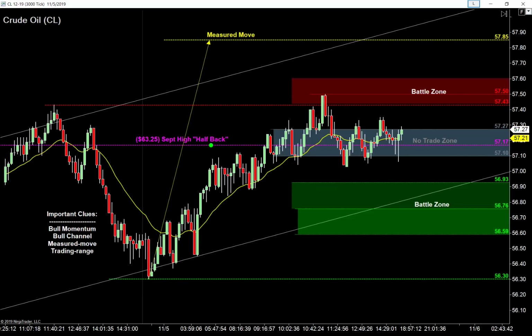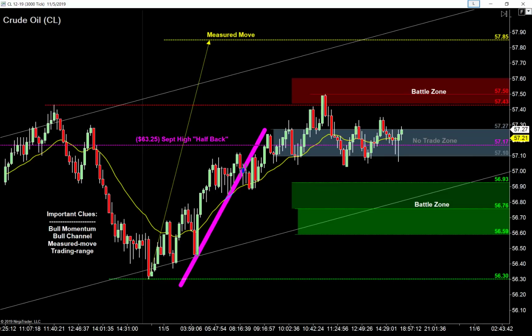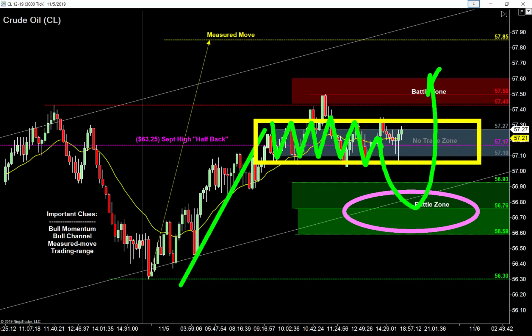We know, from last night's newsletter, we were waiting for that pullback, trying to go back up to get those highs again. We got it, but you can definitely see the buyers have control, but they're not getting very far, are they? They're having a very difficult time right below those highs. We know we're bullish, but we're clearly having a hard time going higher. Buyers are rejecting the idea of buying to new highs, so we have to keep waiting for opportunities to buy during the pullbacks. That's what worked best earlier this morning, and we're going to continue tomorrow to look for those buy setups underneath the trading range.